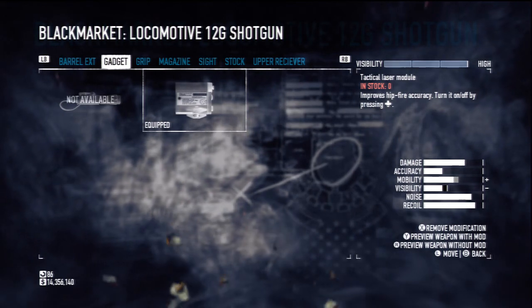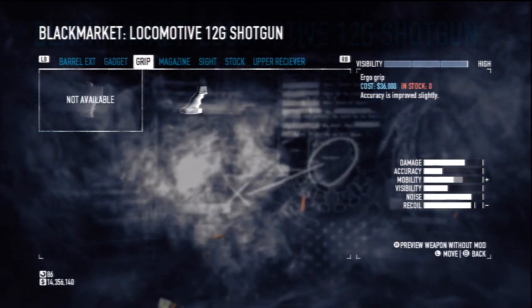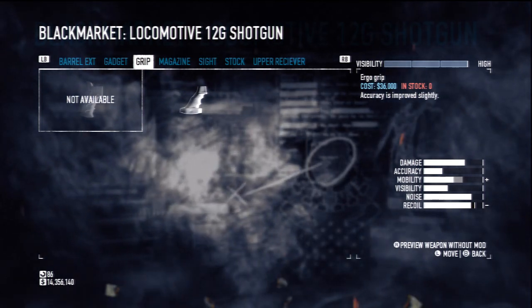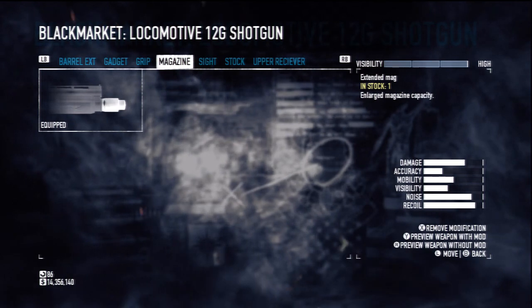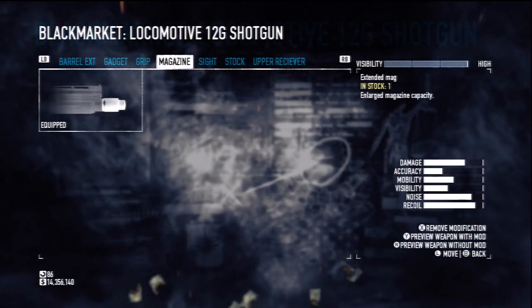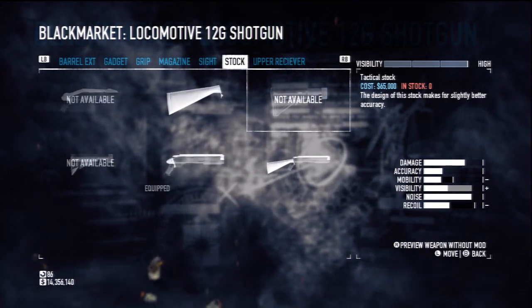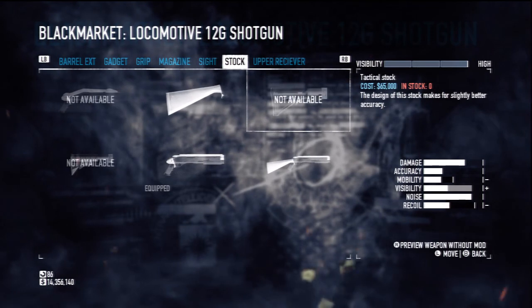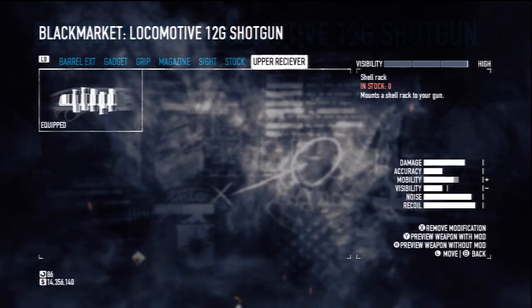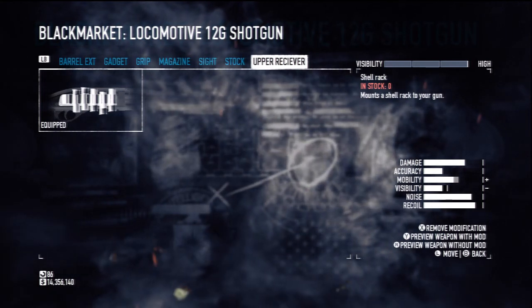For the grip, the grip's kind of a little weird. You can use the pro grip, but I prefer the eco grip, but I don't have it. The pro grip adds recoil, so I don't want that. Magazine, I'm going to have extended mags. And for the sight, again, you can do whatever you want to, but I didn't put any on. For the stock, I use the tactical shorty. There's a lot of mods for the Locomotive. And the upper receiver, I used shell rack, which was the only one there.